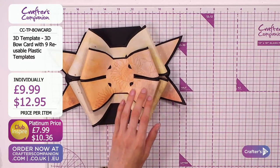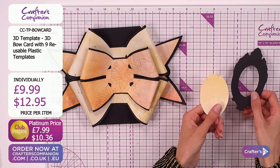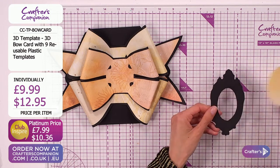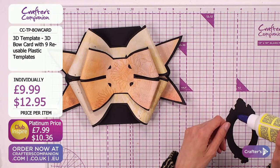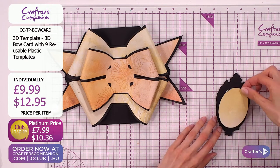Within our templates, we also get these lovely decorative pieces to pop in the middle. So you get the frame and then you get that inner piece. And all I'm going to do is add my, you can do it either way. You can have it like a frame or you can have it like a matte layer. And we can just stick those two together, and that's going to form the centre of our bow. But you can take this as far as you like. I mean, you can absolutely pack it full of embellishments.